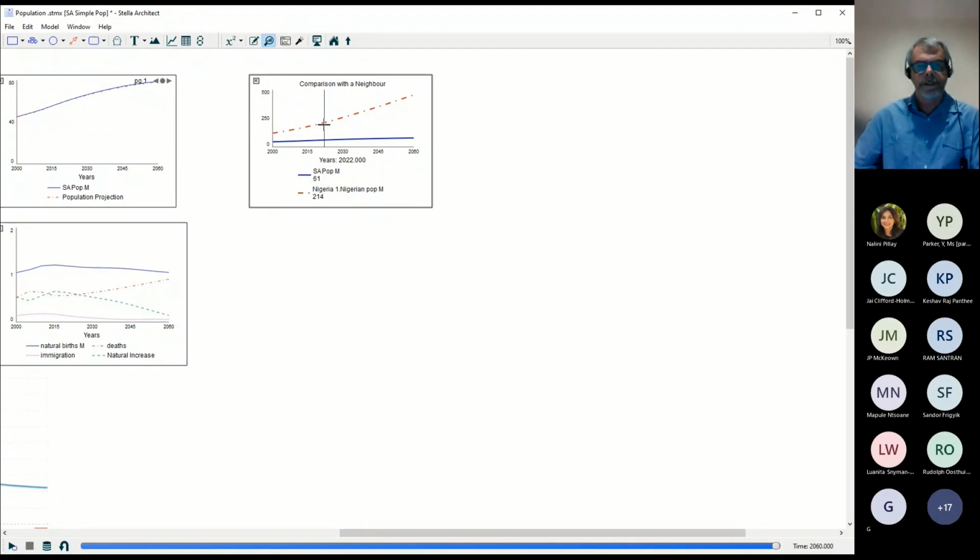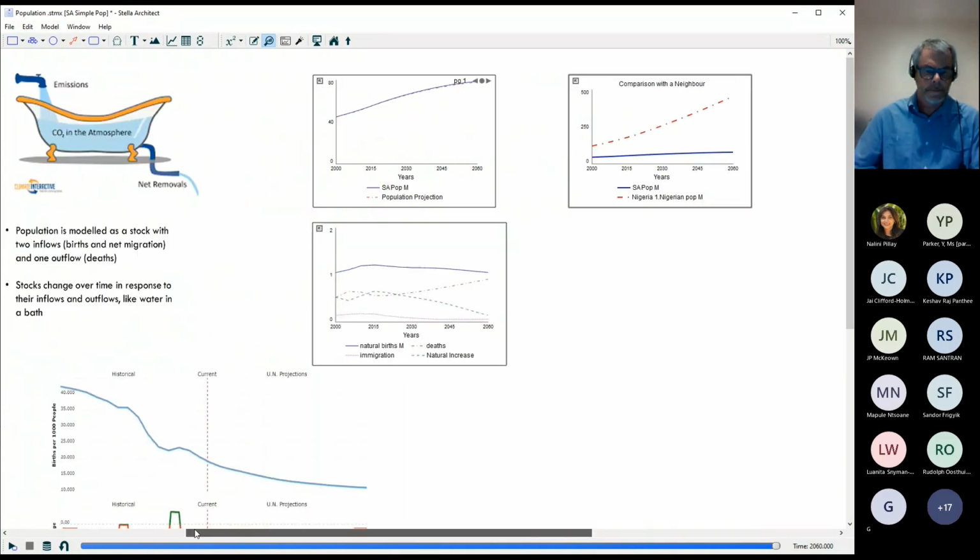The Nigerian population is about 214, but in 40 years' time, this is going to be 450, and yours is going to be about 80. So just using very simple models, we can get some very powerful predictions.